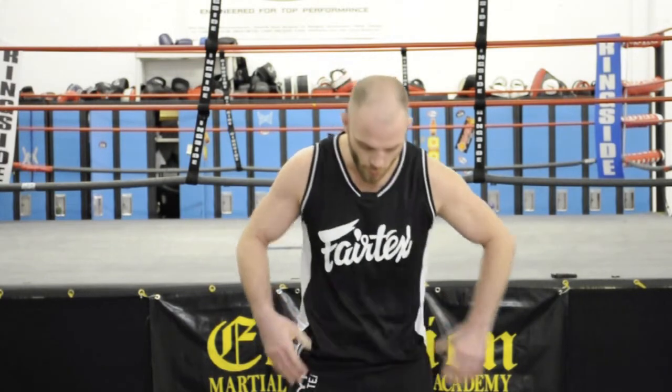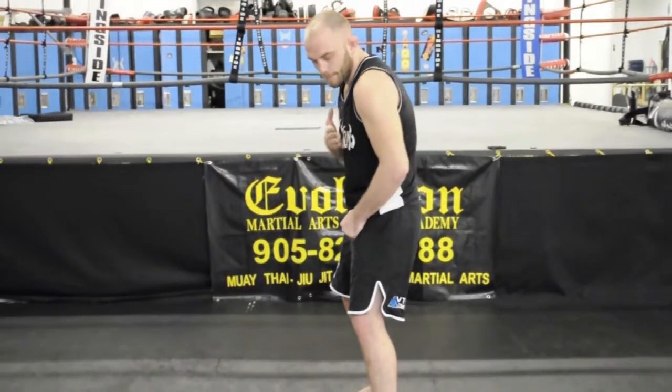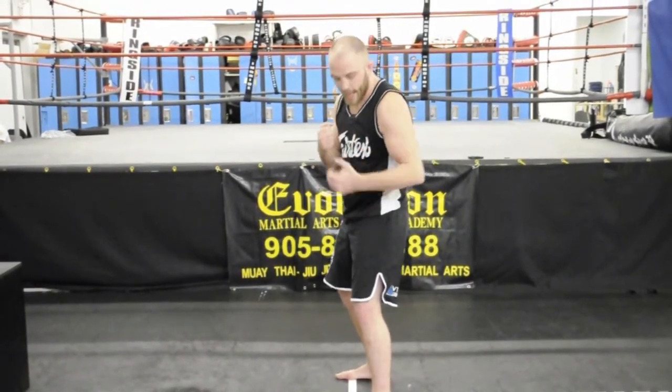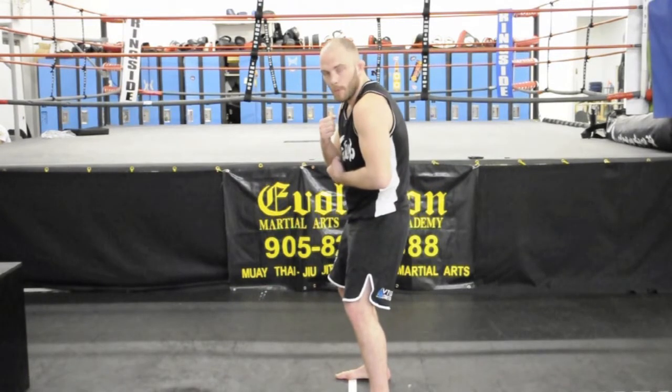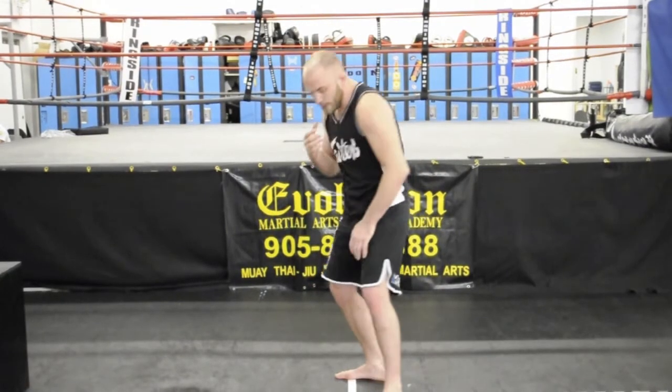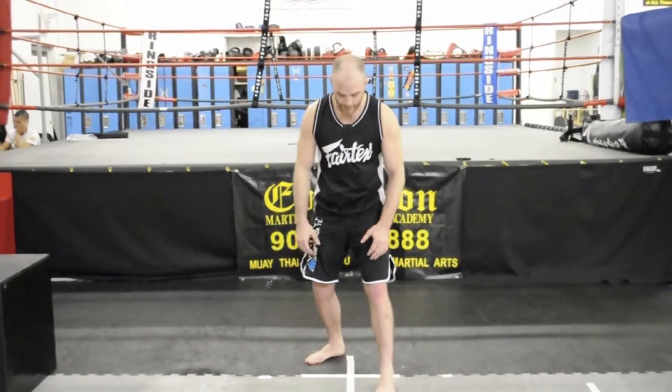The MMA stance differs quite a bit from other martial arts stances, so I'll go over a few of the main differences. If you've ever seen boxing, you'll notice that boxers tend to stand very sideways like this. They present a very small target to their opponent, and that's because all they have to worry about is their hands. They don't have to worry about takedowns or leg kicks, so they can afford to make a much smaller target. Obviously in MMA we do have to worry about leg kicks, we do have to worry about takedowns, so we need to have a more square stance.